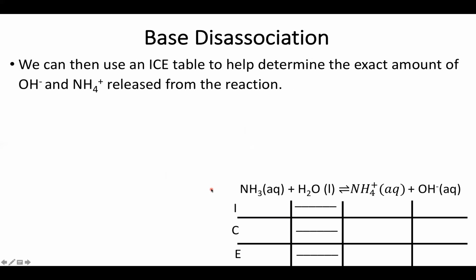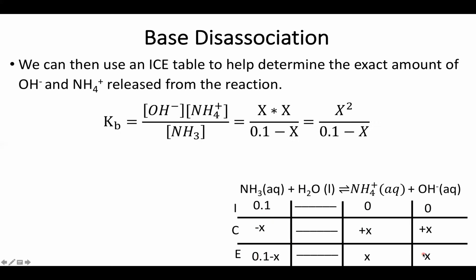Using this, we can go ahead and set up our ice table. Again, we're going to ignore water, and we're going to be producing hydroxide and ammonium, and we're going to start with about 0.1 molar ammonia. Again, it's just like we did with protons, assuming no hydroxide or ammonium present in solution. Then we're going to consume the ammonia and end up producing our hydroxide. So our equilibrium will be very similar to what we saw before. We'll have 0.1 minus x of the ammonia and produce equal amounts of ammonium and hydroxide.